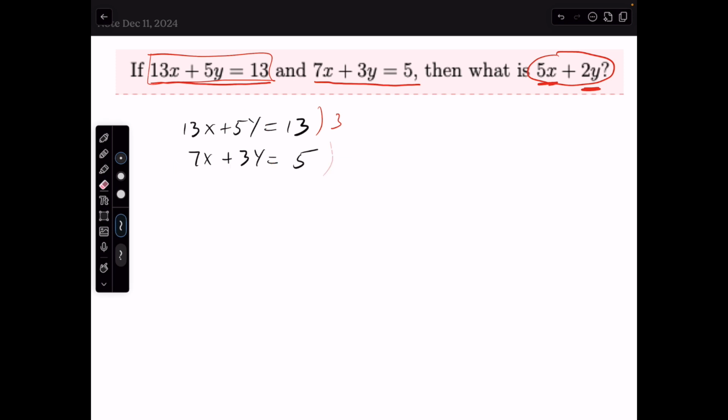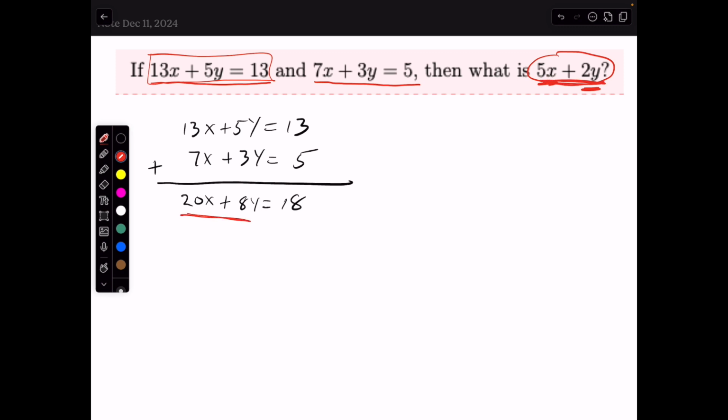But right now, the point of this question is the SAT doesn't really want you to do that. The way I know that is, like I said earlier, they didn't specifically ask for x and ask for y. So watch. If I just add up the two equations, I get 20x plus 8y is equal to 18. Now that's not answering my question yet, but I can't help but notice that if you look here and you look here, both the x and y terms are exactly 4 times. In other words, if I take 5 and multiply it by 4, I get 20. And if I take 2 and multiply it by 4, I get 8.